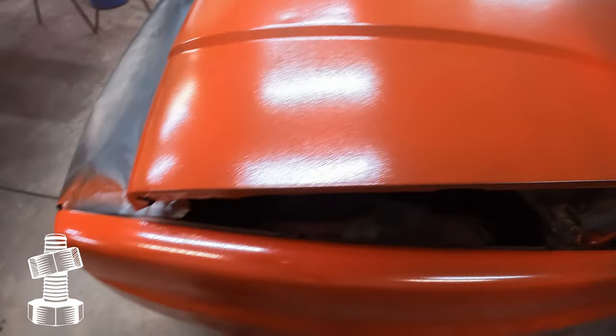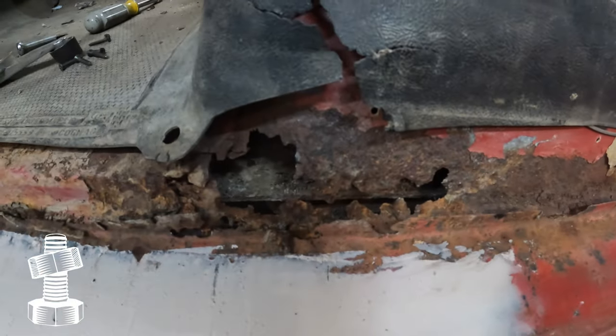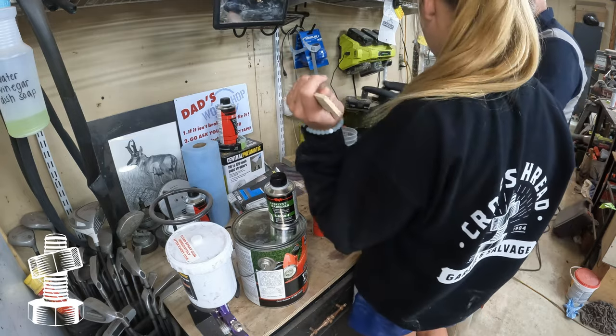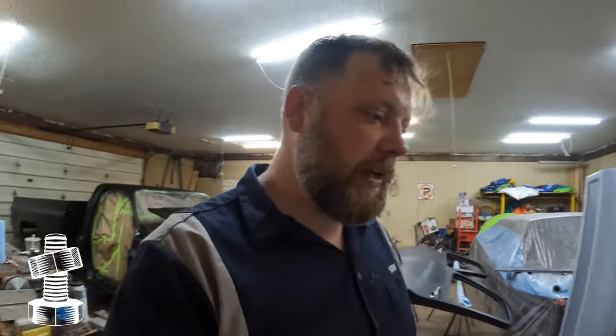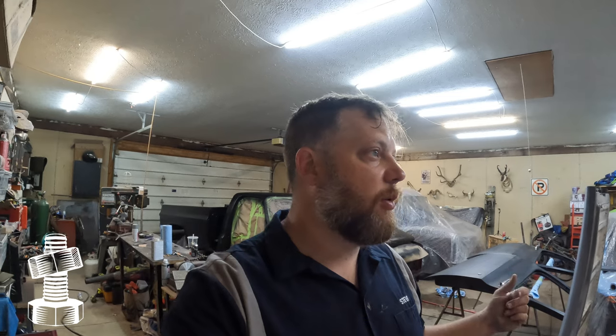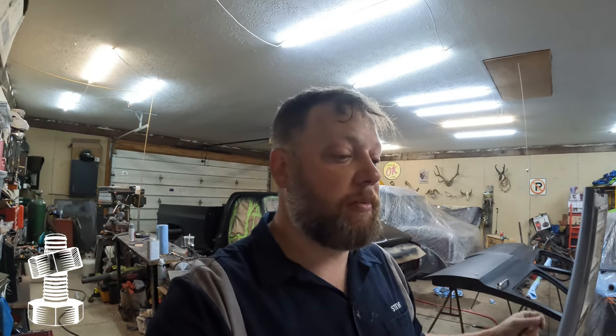That's enough to make a guy sick. I am never gonna financially recover from this. The way this whole project has gone, 2 steps forward, 13 steps back. It gets worse. Okay, I don't have any paint stirrers, so what I do have in your hand is a window shim. Listen, the key to success at stuff like this is knowing just enough to believe that you can do something, but not enough to know why you shouldn't do something.